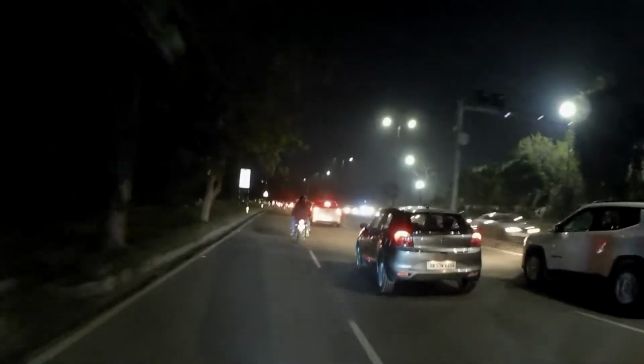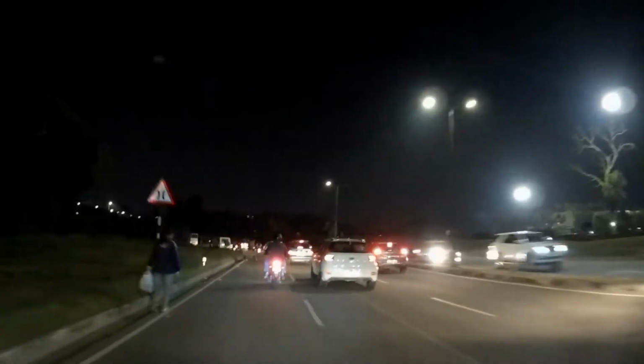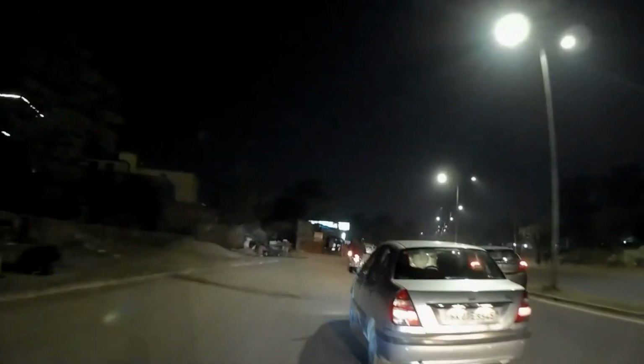I just want to see how the gyro is on and how this particular stabilization is. On the net from YouTube, I have seen so many videos which are praising this particular action camera. So I will be doing my rides during winter vacation using this helmet and this particular action camera. So guys, let me know about the stabilization part and how good it is.